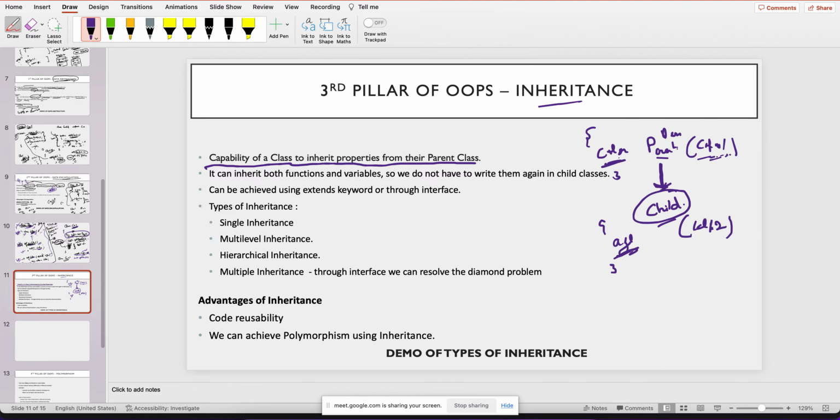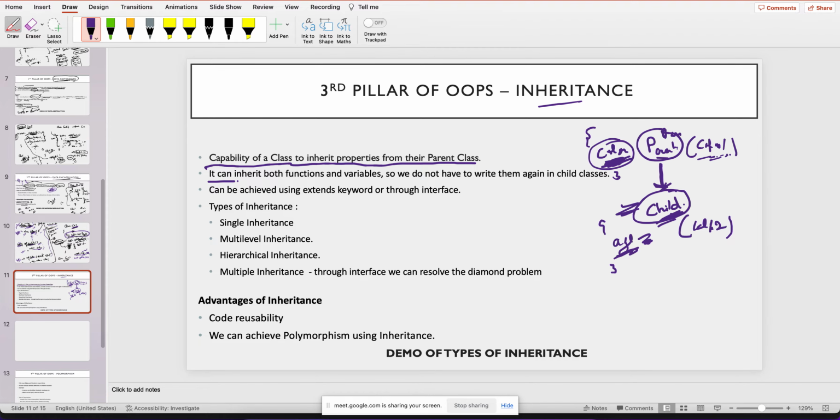The child has its own property age, and it also has the parent's color. So you can access color with the child object too. But the opposite is not true: if you have a parent object, you will not be able to access age.